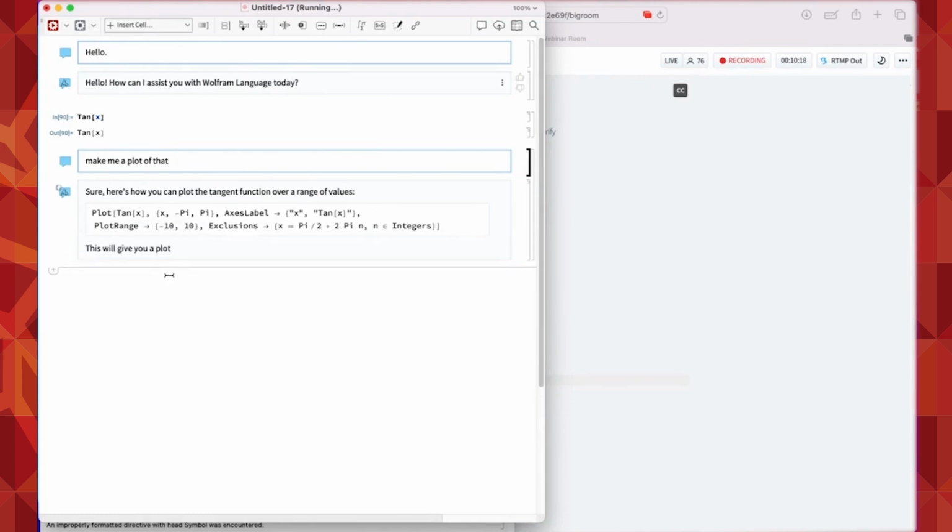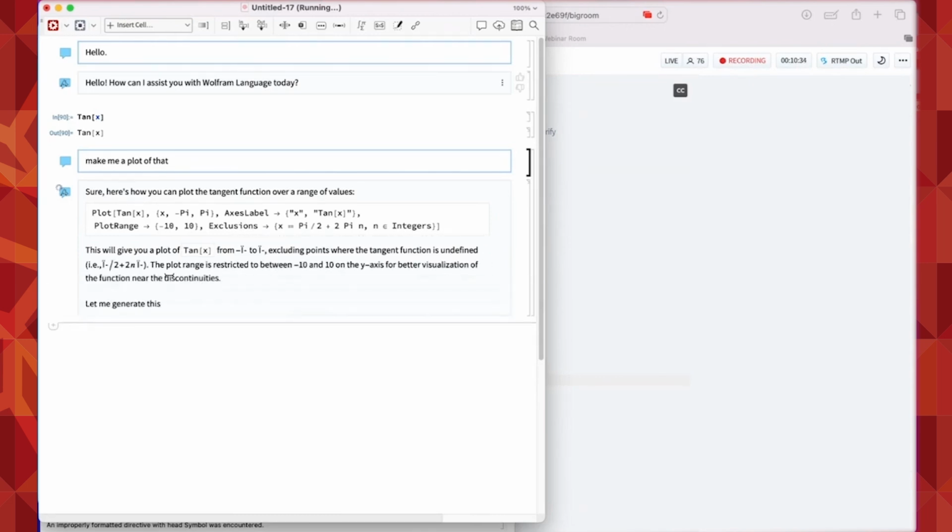History in chat notebooks is different from history in a kernel. In a kernel, history is basically temporal. It's like if you go to a different window somewhere and do another calculation, and then you go back to your first window and ask for percent, what matters is not what's above it in that window. It matters what you did most recently. But that's not the case with chat notebooks. They don't care about the time in which something was done. They care about the place where it is. So it's the structural position within the notebook. If it's physically above the cell you're evaluating, then it will get sucked in.